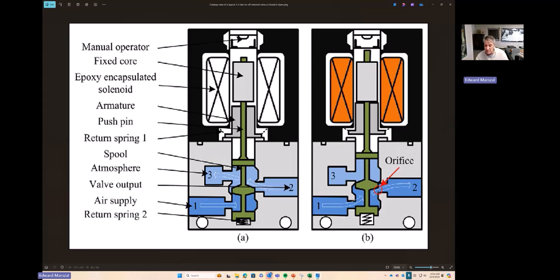The probability of failure of this spring is going to be a function of the design. How thick is the wire that I made my spring out of? What is its metallurgy? That's going to change the probability of failure of the spring. It's not just an inherent property that belongs to solenoids as a group.